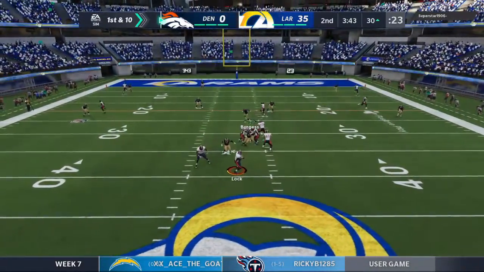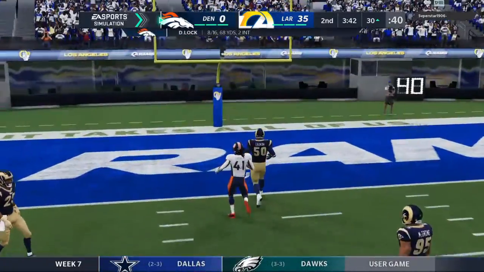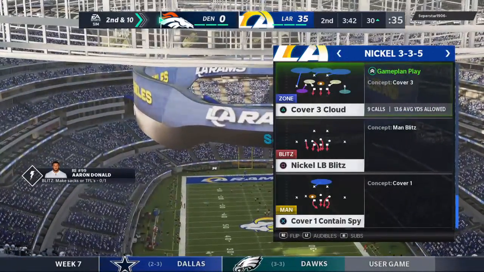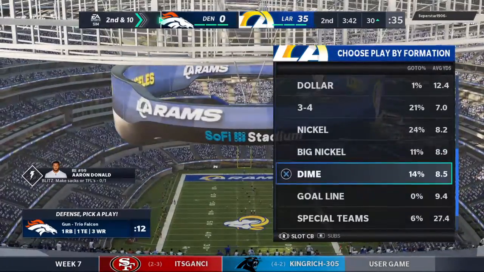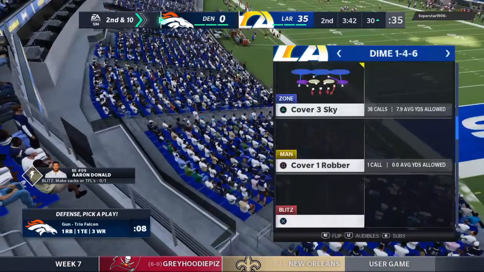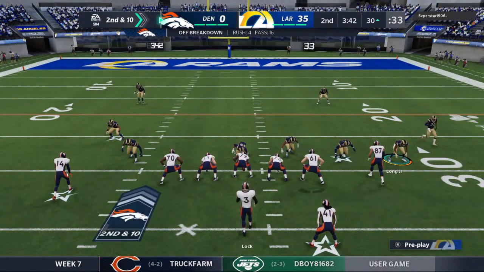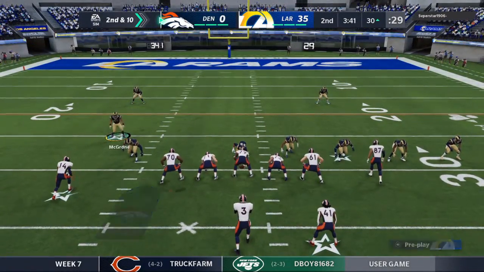Operating from the gun. Block. And it's incomplete. Took a shot, couldn't connect. He was trying to get it to his running back, Alvin Kamara. But it's going to be 2nd down. Certainly appeared to take away his first read, and by the time he tried to look elsewhere and find an open target, the coverage was too good. That one falls incomplete. Ball on the 30 as they come up 2nd and 10.